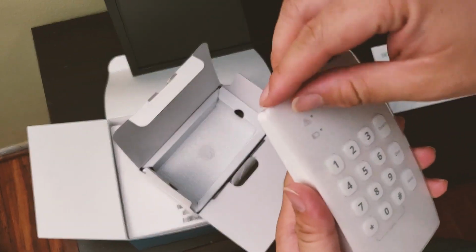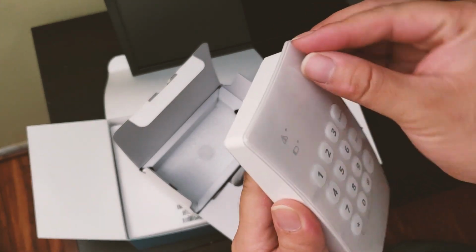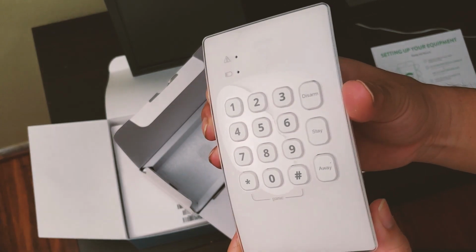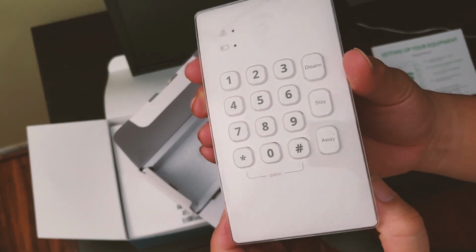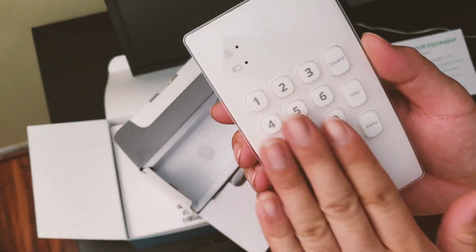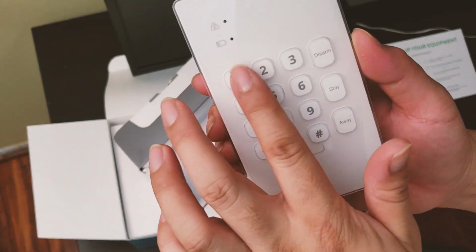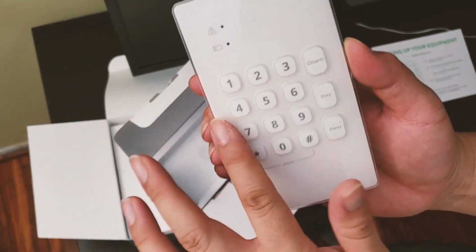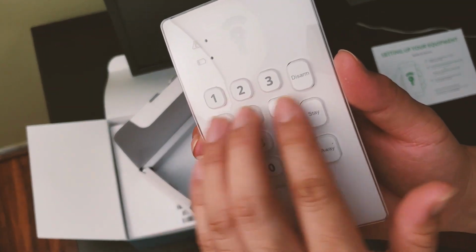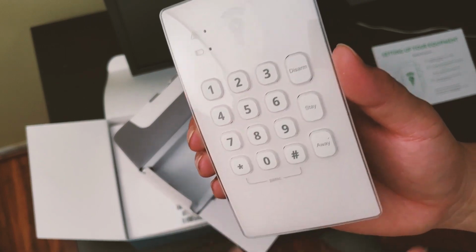And take off the peel. There is a plastic protective cover, so it's kind of reflective, so it looks pretty nice. Looks kind of modern. And also this soft rubber touch thing gives it a kind of vintage feel, like the old telephones, kind of same feel over here.